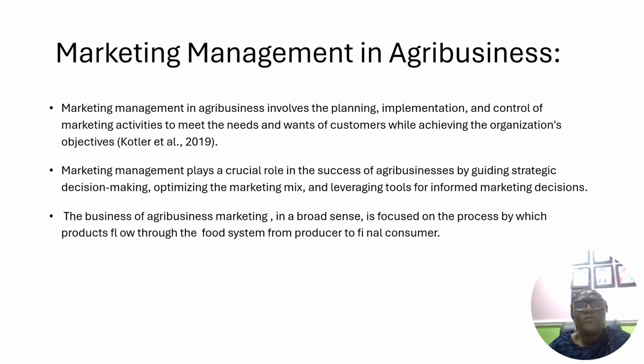Marketing management involves the planning, implementation, and control of marketing activities to meet the needs and wants of consumers while achieving the organization's objectives. This plays a very crucial role in the success of agribusiness by guiding the strategic decisions, optimizing the marketing mix, and leveraging tools for informed marketing decisions.